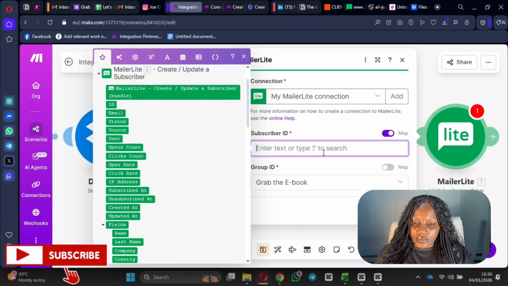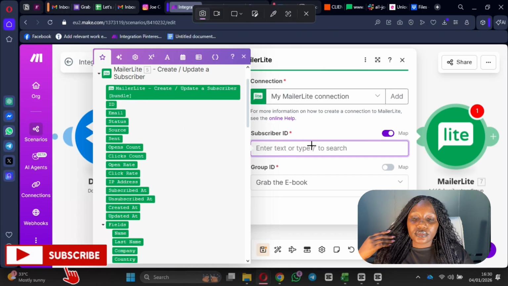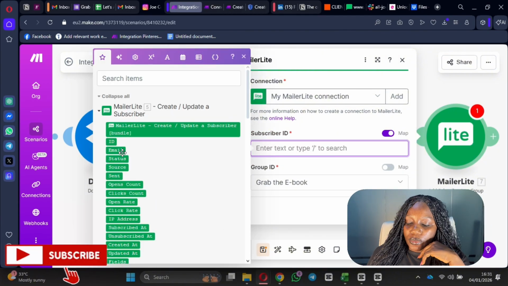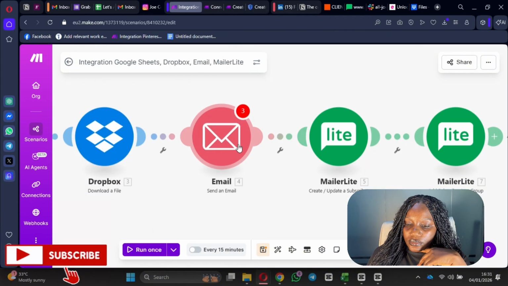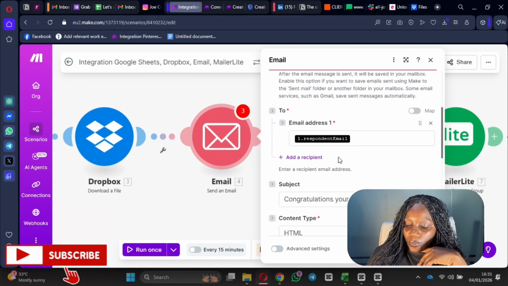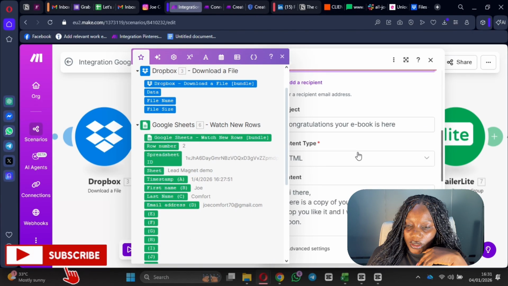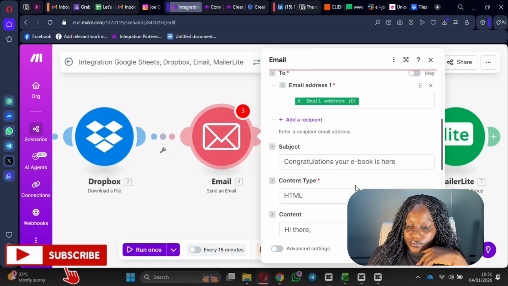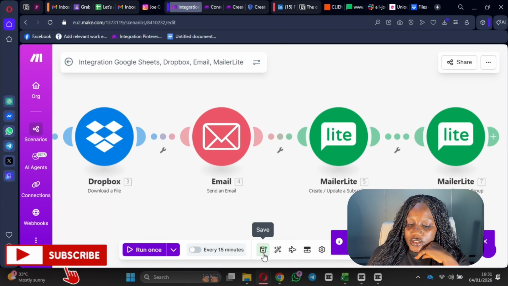Let's map it to the email and save. So what you want here is to send it to this email and then you save. So you save the entire scenario.